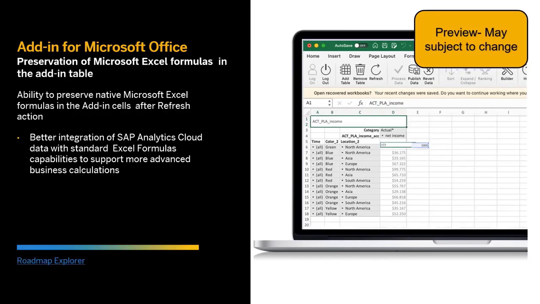The next topic is also really important for planners. It's about being able to keep the Excel reference formula directly in our grid. So this means that, as you can see here, we plan to add the capability to keep the link to an external formula, an external cell, so a cell containing an Excel formula, or directly creating a new formula in the cell and keep it when you refresh your report. We think that this is really useful, especially for planning scenarios to input or write back data to SAC.